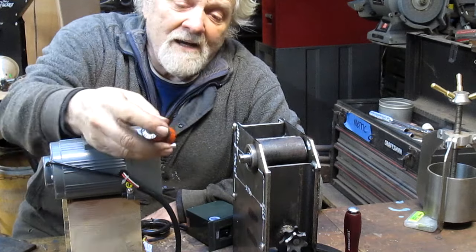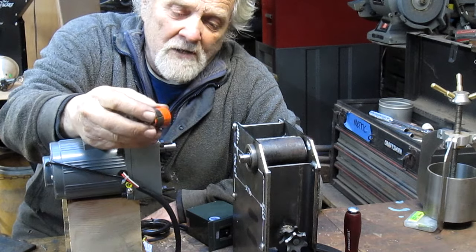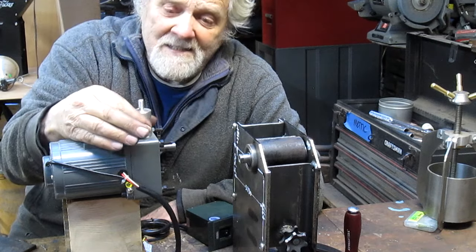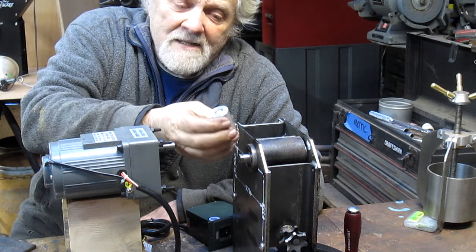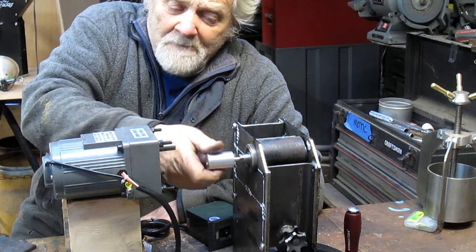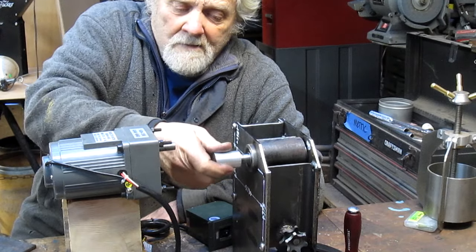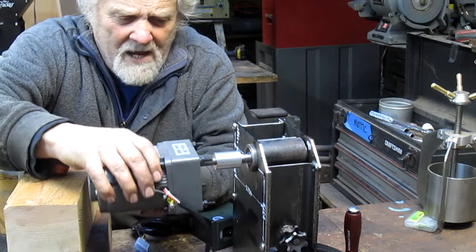So we're waiting for the broach to show up, and also to machine these parts. I got it on eBay, so it's probably a week out, and I'm ready to continue with this project. The plug I made the other day, I'm going to use that and screw it into this hole. We're not going to use this system in the end result, but for now it will screw into the hole, and the motor will slide into place.